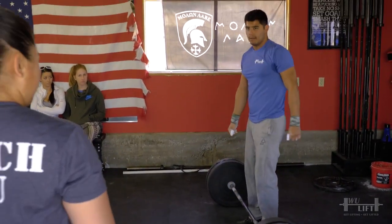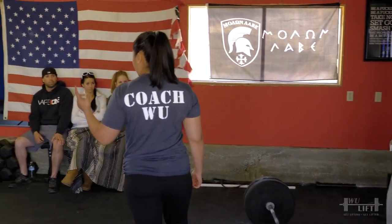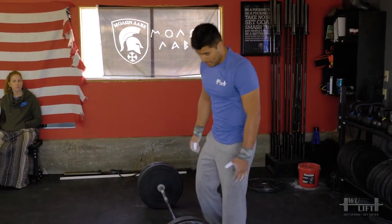So much closer, right? Between working the lats and then changing the stance. So it's 10:59. Let's give it about a minute, and then we'll try the full lift. Okay. Do you want to get some water real quick? You good?